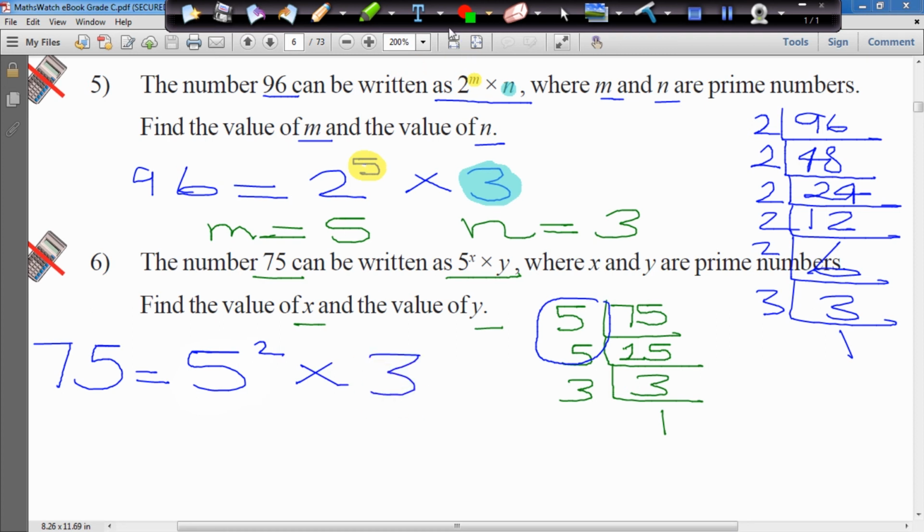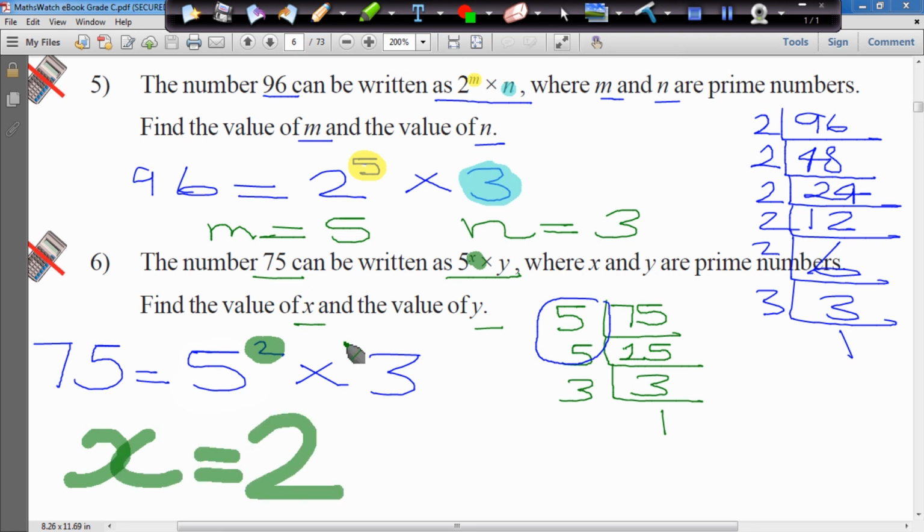Now let's use the highlighter again. Okay, green. So the x is equal to, here's x. Okay, what's the x? The x is equal to 2. Nice big x. Okay, what's the y equal to? 3. Do you see how things match? Here's the y, here's our y. So y is equal to 3. And that's the end of that one.